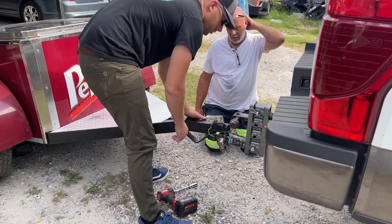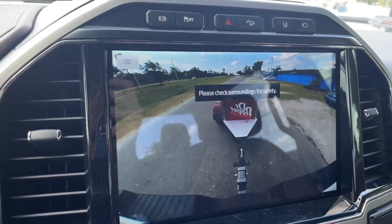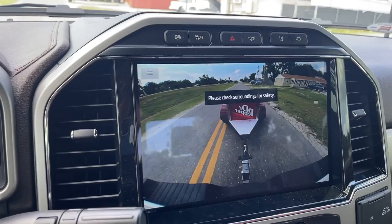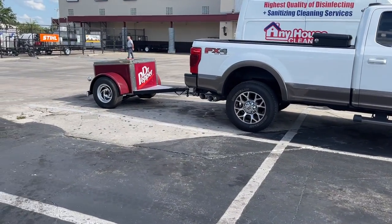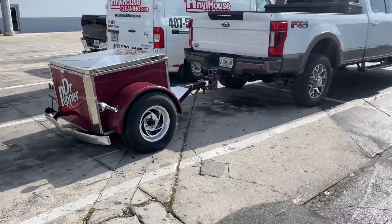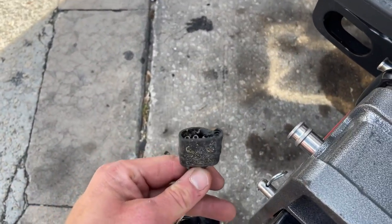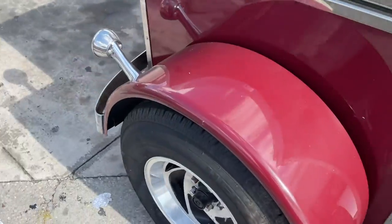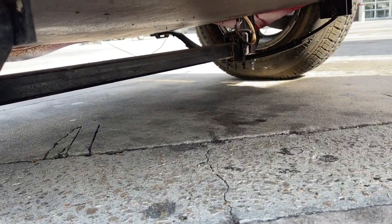Much better. We are on the way home with the DP trailer in tow — unreal, what a solid little adventure. We're going to run back home to Bradenton. Look at how little this thing looks behind my truck. She's bouncing around a little bit — she's on leaf springs, which I'm kind of surprised by. The four-pin is not hooked up so I haven't even tried to see if the lights work. I'm over here at Northern Tool to get an extension for this old four-pin — it's looking a little crispy. Get her plugged into the old pick-em-up truck. Look at the leaf springs on this thing — great tires, those look brand new.